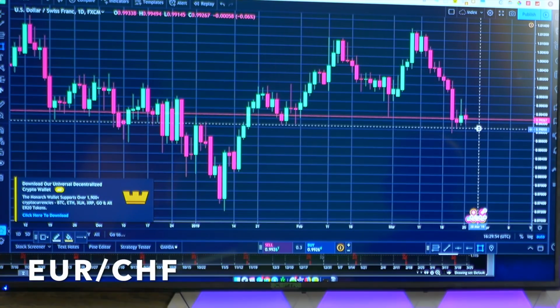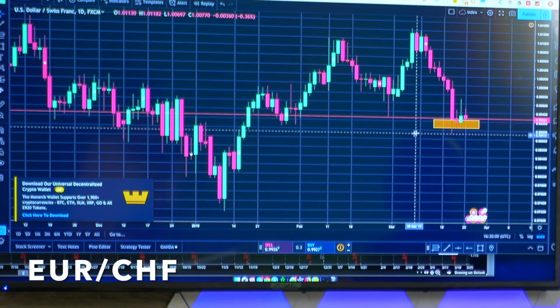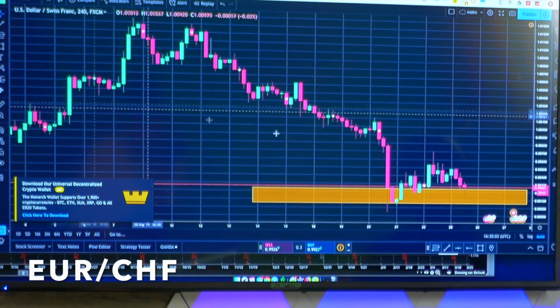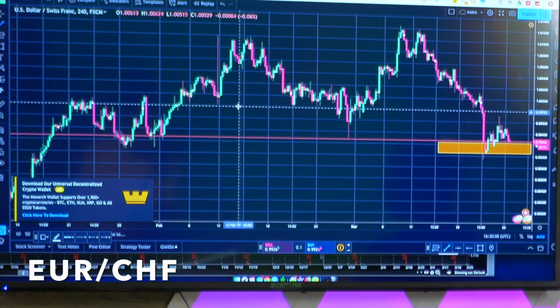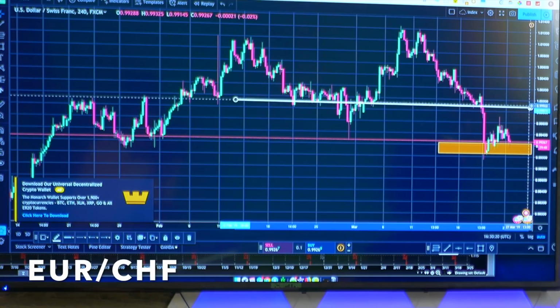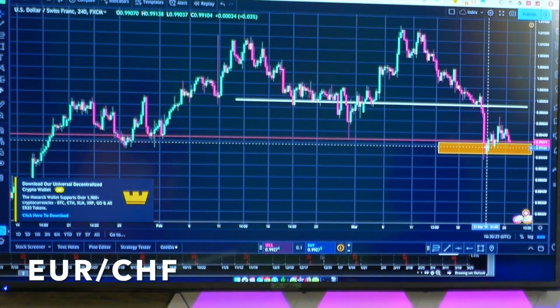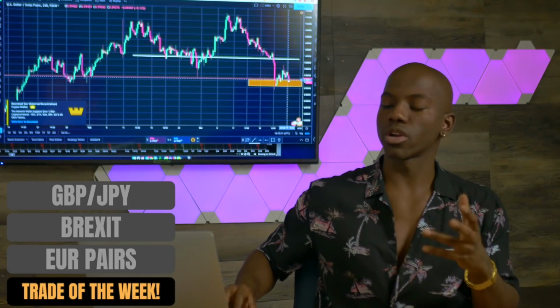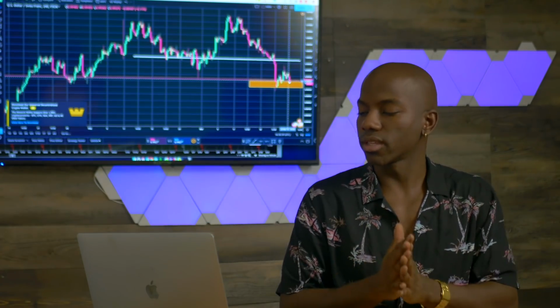If we start to break below this structure here, then heck yeah, there could be a pretty large free fall back down to these lower structures. But if we can maintain these structures, folks, we may start to get a retest of this previous consolidation. So maybe we can get markets to run back up into this structure here. It's not a massive trade, but definitely it's something that we really do like as long as we can maintain this low. And so that's the one position I want to throw you guys. Let's keep an eye on it. If anything happens in regards to CHF strength, then 100% we'll let you guys know here on the channel. Again, CHF strength will be counterintuitive to this particular move, but we'll see what goes down.